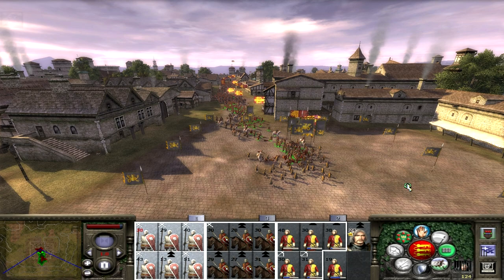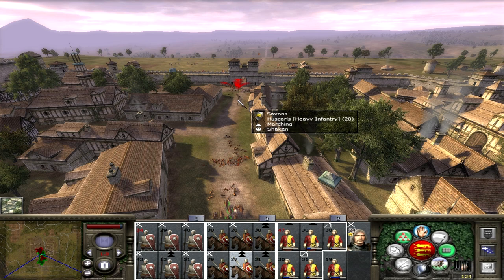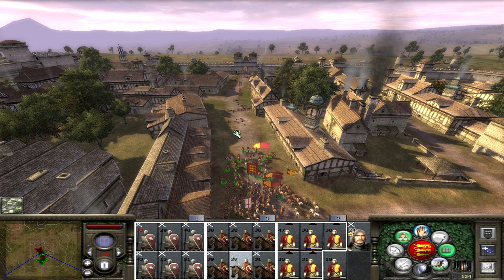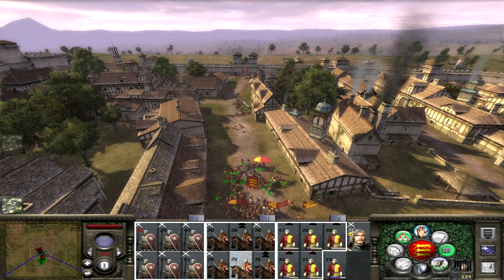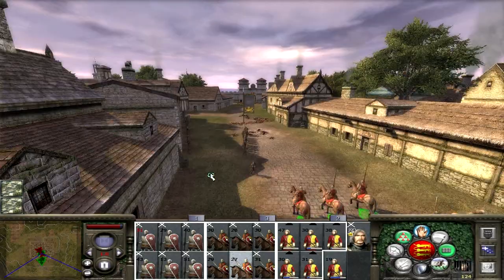What is this? Building lost? What? You lost me my building? Heavy infantry, huh? Turn around. Get those heavy infantry guys. Building captured. Come on, turn around, let's go. You're right there. Turn. There you go.